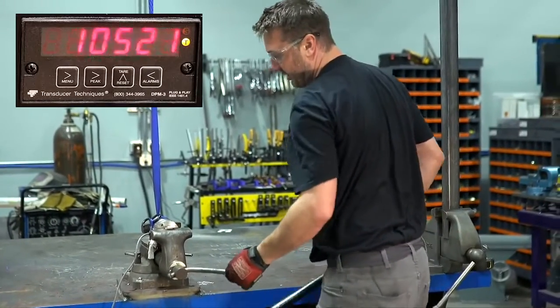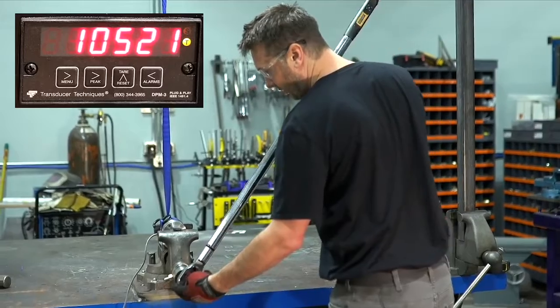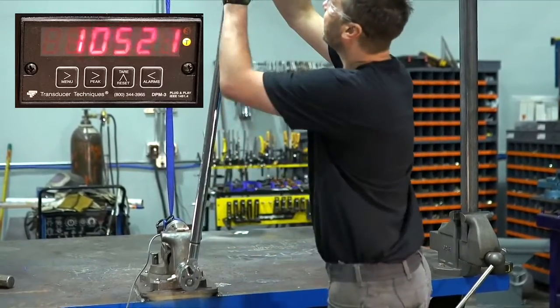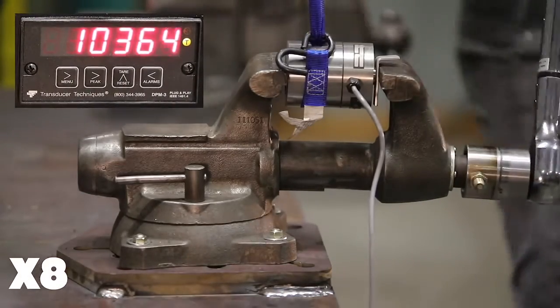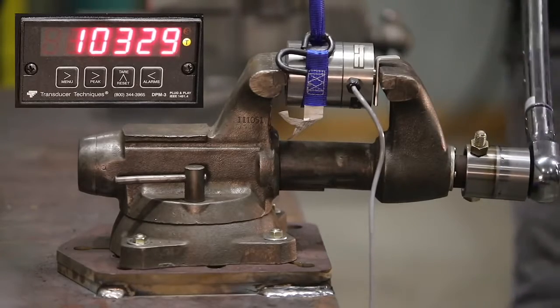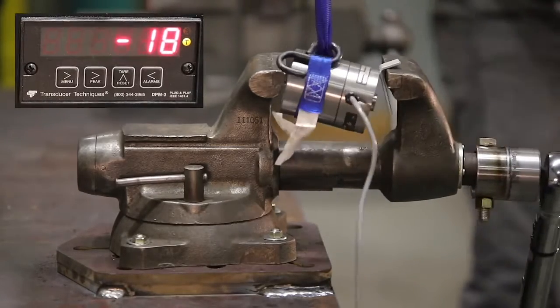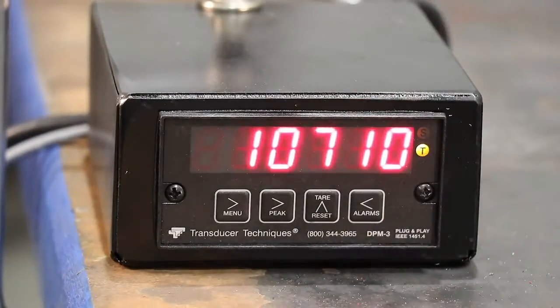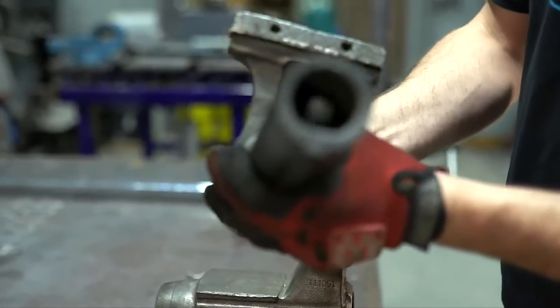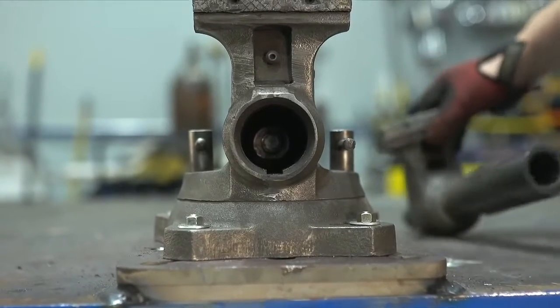Okay, there goes the handle. I'm gonna switch to the torque wrench. A lot of twisting going on. Oh, clamping force is going down. Let's see, we peaked at 10,710. Looks like I just literally twisted the all thread right in half. Just sheared it right off right there at the nut.